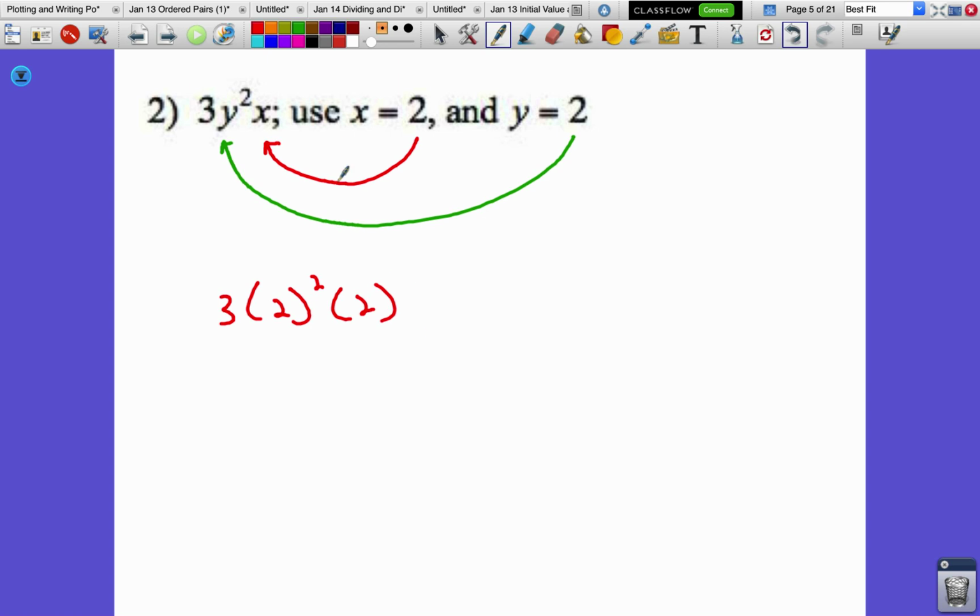Sometimes when I do the substitution, I use parentheses when I substitute. This is really helpful if I have negatives or something like an exponent to just see the clear division of where I substituted in. All right, now I'm going to apply PEMDAS. I do the exponent, so 3 times 4 times 2. And now I'm going to do my multiplication left to right. So 3 times 4 becomes a 12. Keep the times 2. They become a 24.